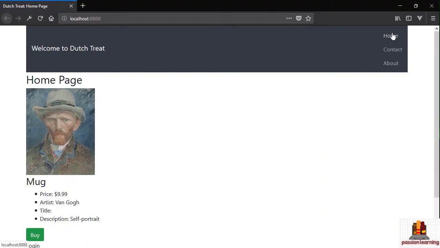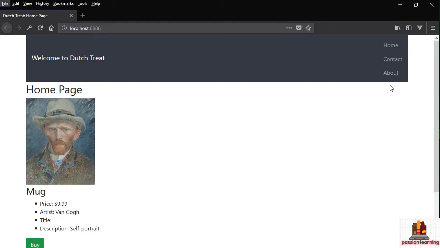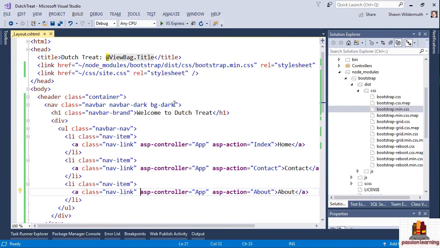If we see this now, we can see that they have a different look and feel to them, but we can still see these are being shown top to bottom. That's because this is actually treating the menu items as if we were using them on a very small screen, trying to make them responsive so that on a small screen they will be just a list of menu items. To change this, we're going to come here to our nav itself, and we're going to add a new one that says navbar expand MD.